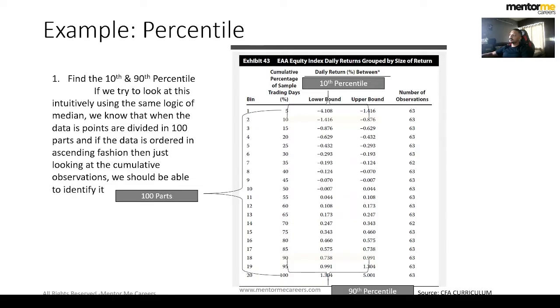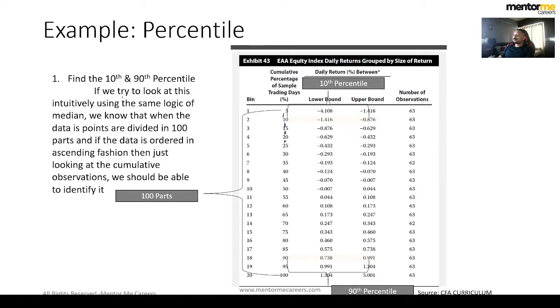Okay, so I've taken the CFA curriculum data set itself, and let's try to understand this, because I think this is a perfect example. Please understand in the background, this is basically stock market data. So they are the sample trading days. What they've done is they've divided the data into 100 sections. It doesn't mean that we just have 100 trading days or 100 data points. It means that the data has been split up for 100 trading days, and the bin range is 5. You can see the difference is 5, right?